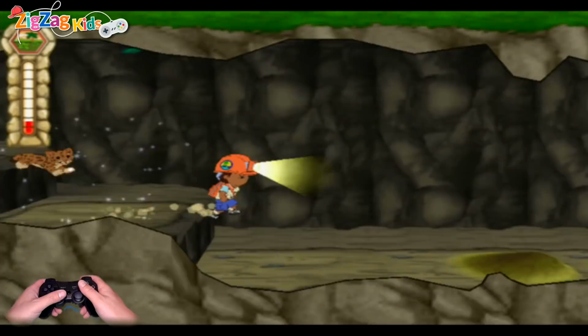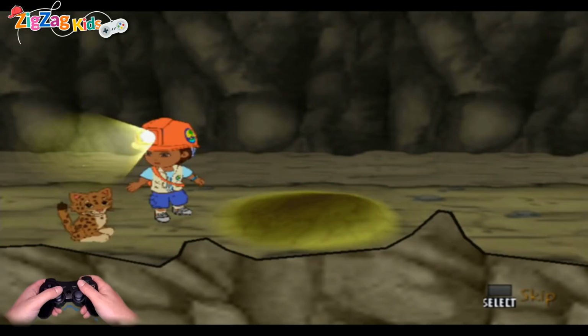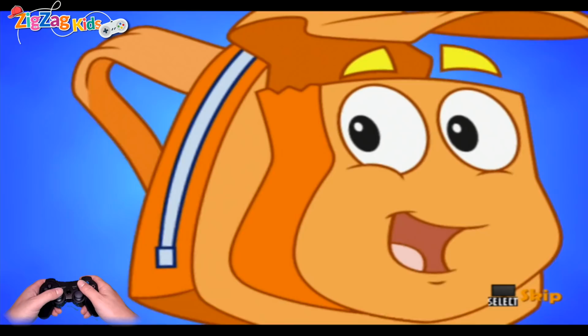It looks like there's something under this dirt. But how will we get to it? Rescue Pack can help. Activate! I'm Rescue Pack. I can change it to anything Diego needs. Diego needs something to help him dig the dirt.